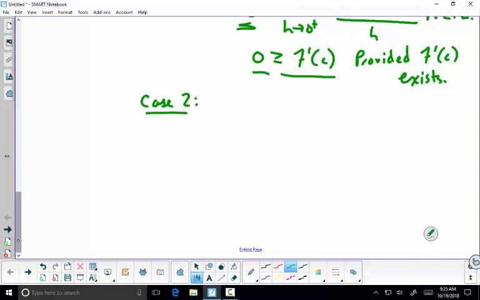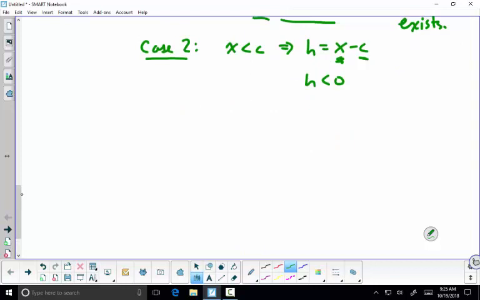We have x values that are also to the left of c on this interval, okay, which if we pick those x values, we have x less than c. But that means that h, which is equal to x minus c, if the x values are smaller than the c values, then that means that h will always be less than 0. Okay? So we're going to repeat the construction from before.